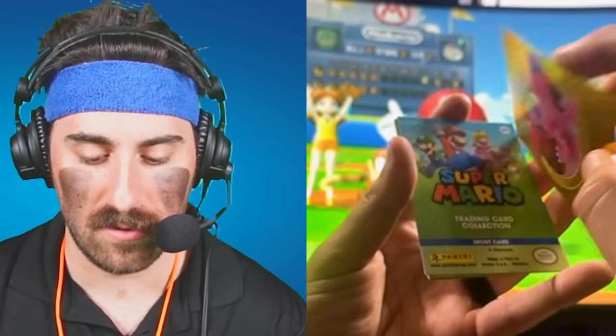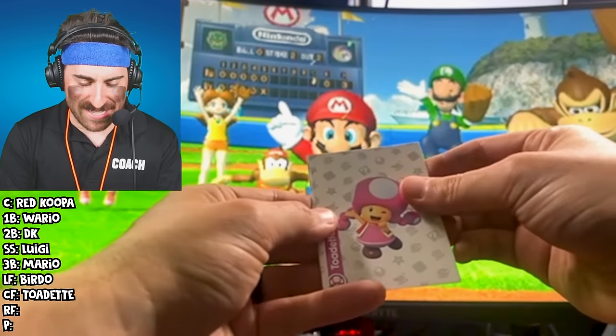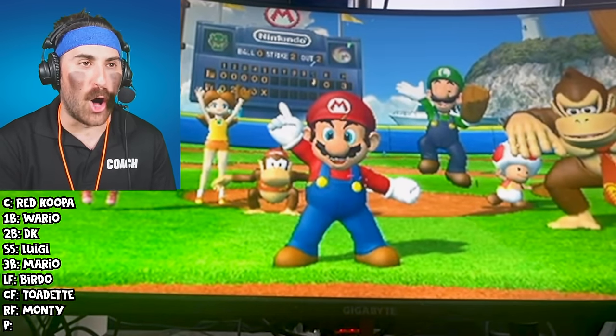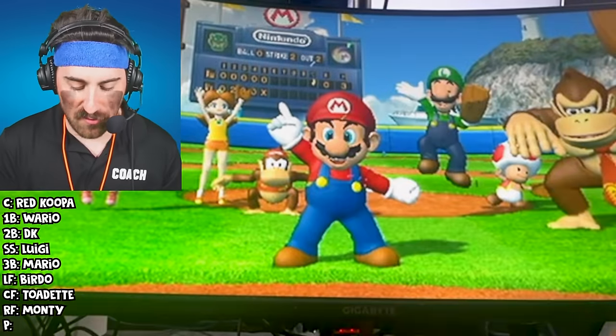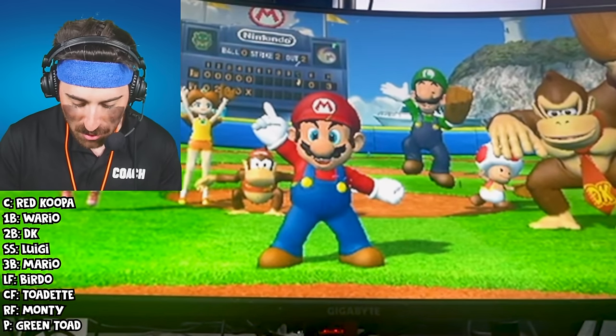Here we go. Come on. What is it? Oh my god, it's a gold Birdo. One-up mushroom that doesn't exist. Okay, Toadette, I think I have to take this as my center fielder, and my right fielder will be Monty Mole. All right, what a team, dude. The first card that I pull in here will be my pitcher. This is my pitcher. It's gonna be Green Toad. All right, still no items.